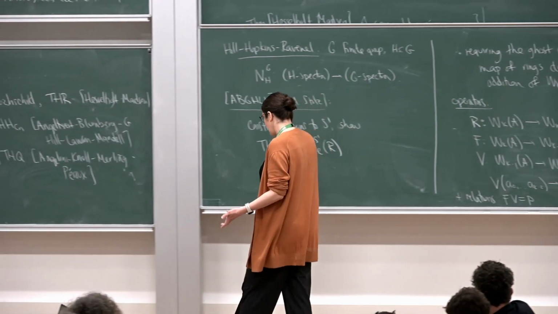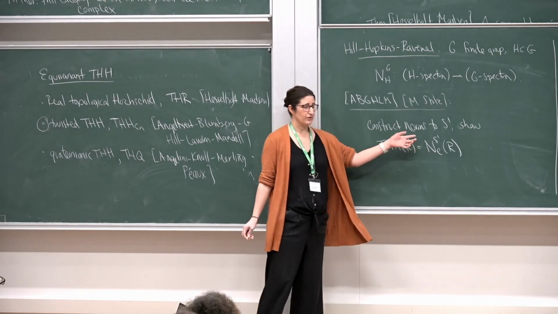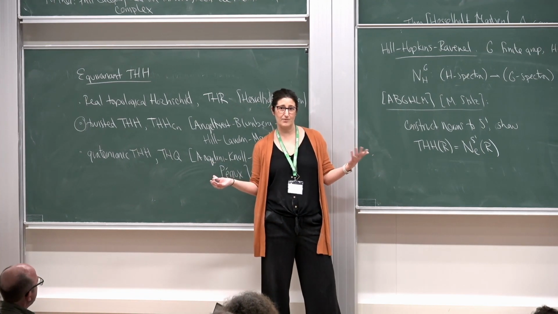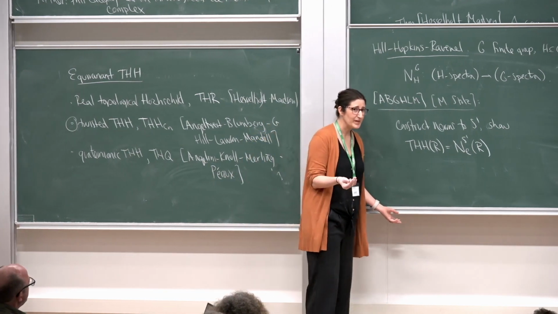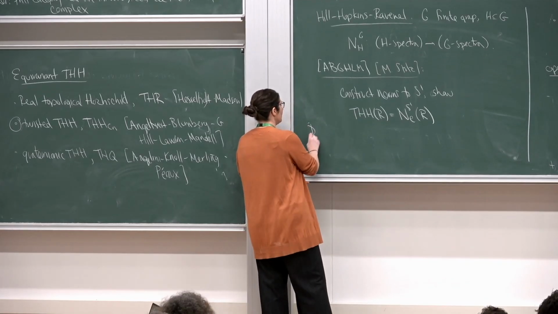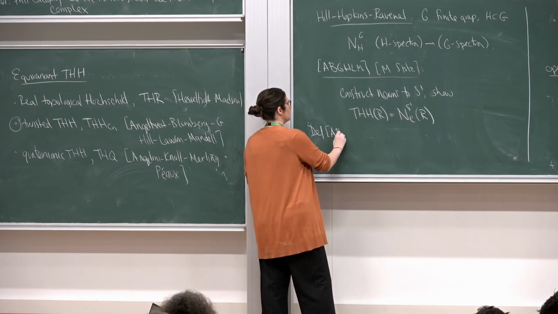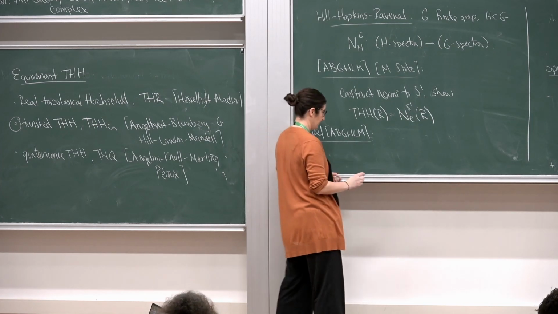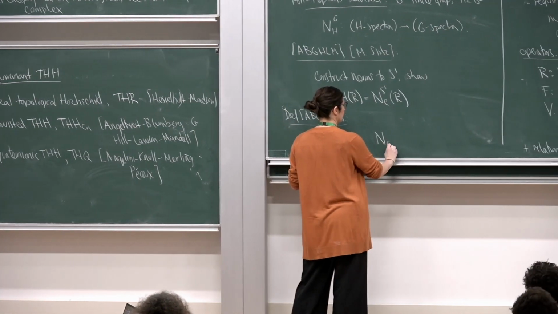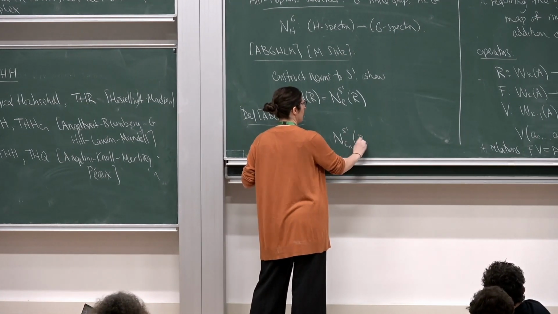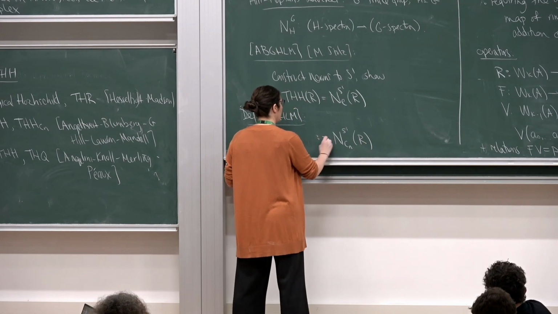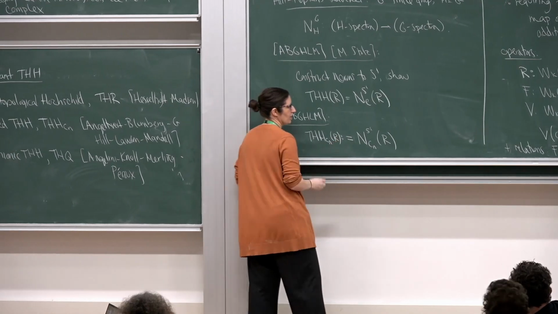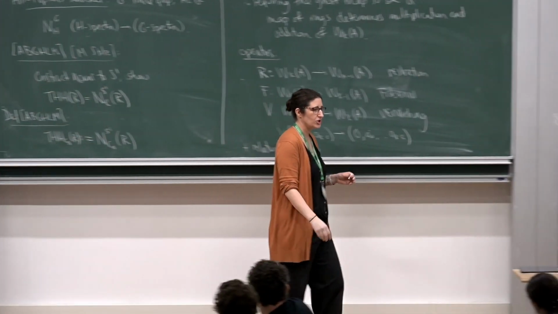Once you take that perspective that THH is the norm from the trivial group to S1, you could naturally ask, can I norm up from other stuff to S1? S1 has other subgroups besides just the trivial group. And so we do that. In this same work, we say you could norm up from, let's say, Cn, a cyclic group sitting inside S1, and you could define that thing to be a twisted version of topological Hochschild homology. Let's call that THH-Cn.